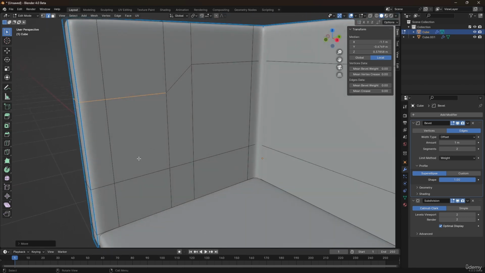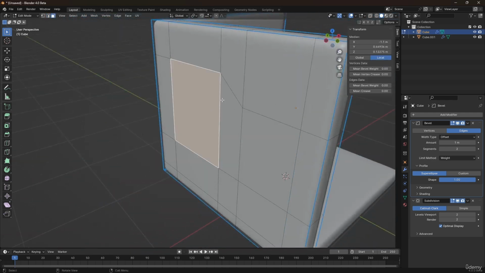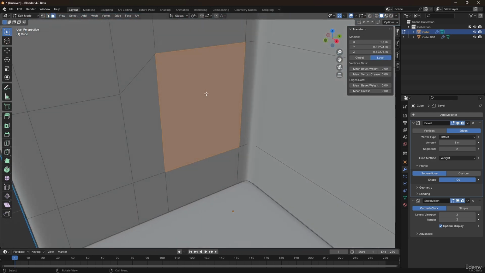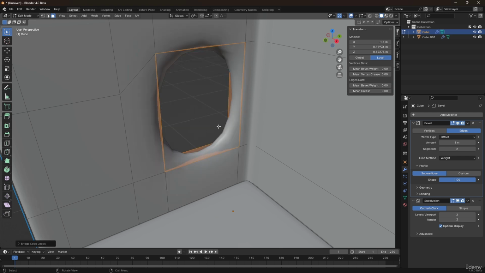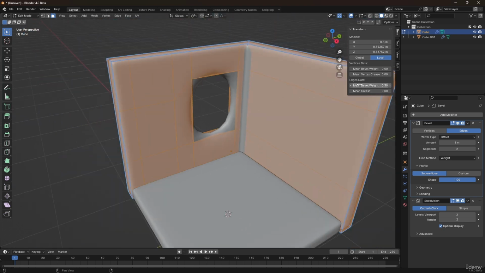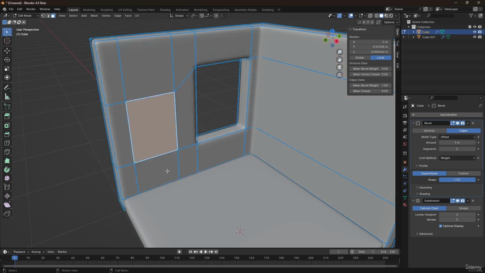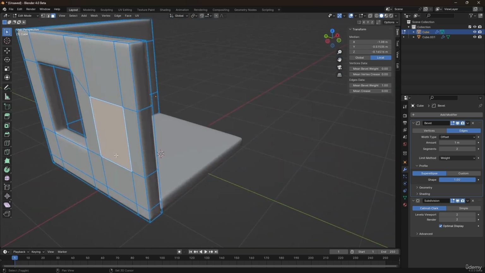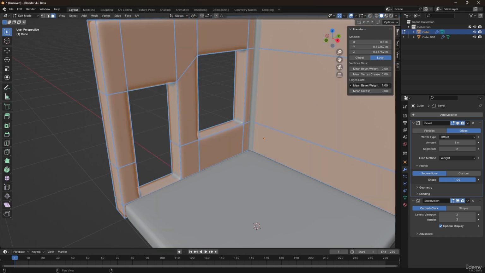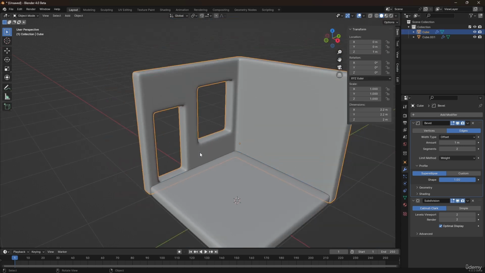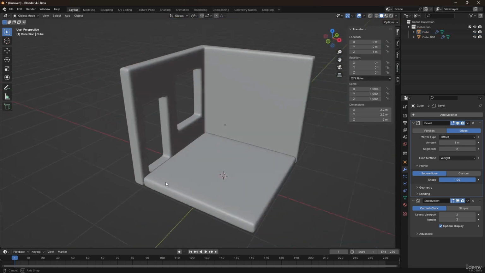Now we're going to go ahead and create the holes here for the door and window. So let's switch to face selection mode, and we're going to select both faces on both sides, and then Control E to open the edge menu, and then we're going to bridge edge loops. Now we have a bit of a shading issue here because we don't have the bevel weight applied, so we can press A to select everything and then add bevel weight. And then we're going to use the same technique for selecting the door frame, and then Control E to open the bridge menu, bridge edge loops, A to select everything and add bevel weight. Tap out of edit mode just to look at how it's looking so far.